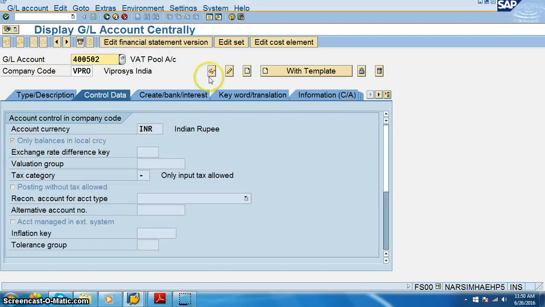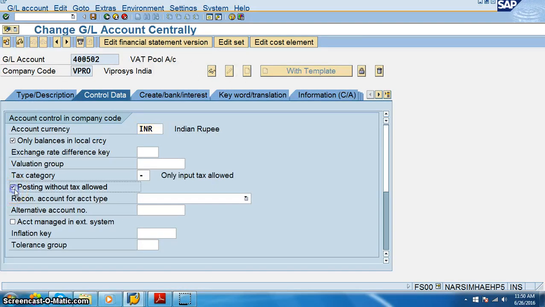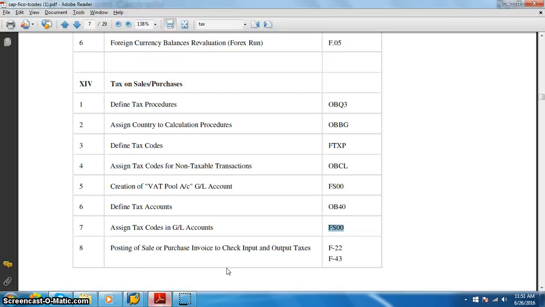So here we also have to mention this, that postings without tax are also allowed. Just say save. Now this is what we have.